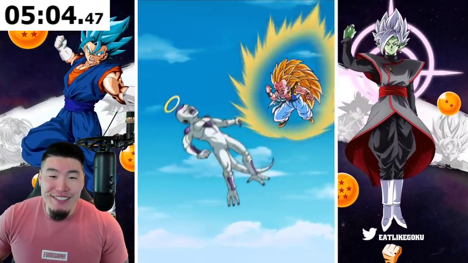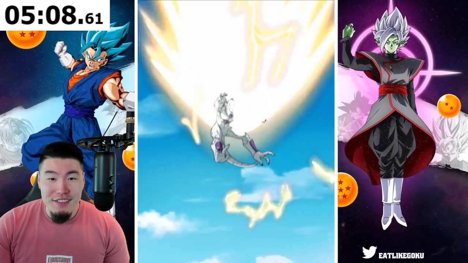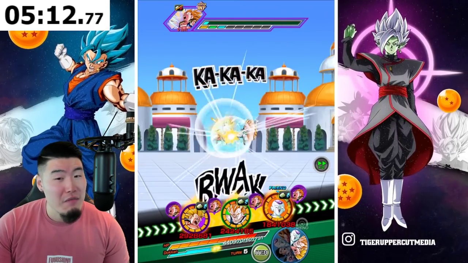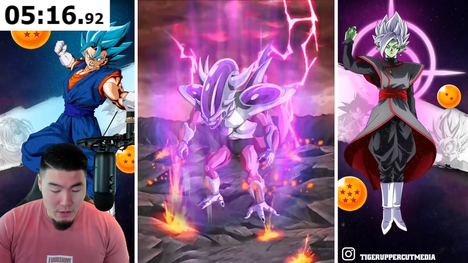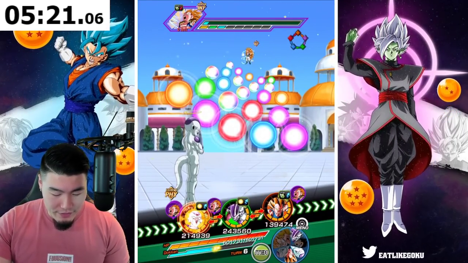Okay, getting supered, type advantage though, so this should be fine. Should be just fine. Yeah, 43k. I can definitely live with that. Alright, so now we're at the... There we go. Okay, now we can get the Friezas together.